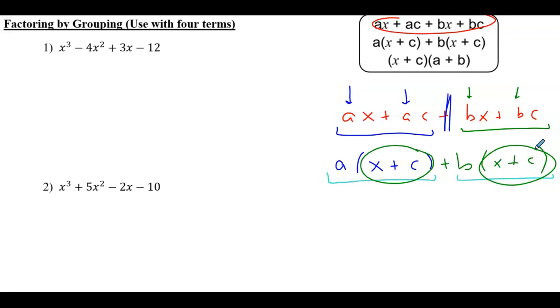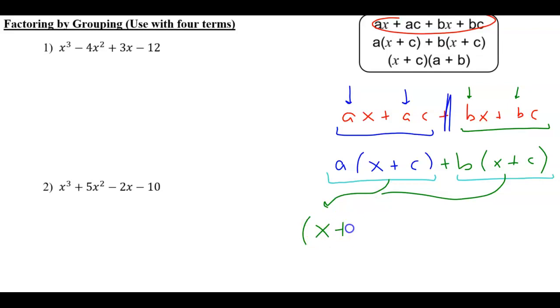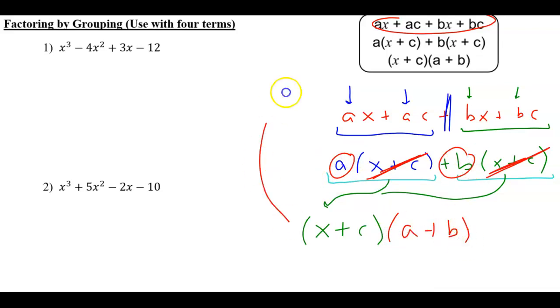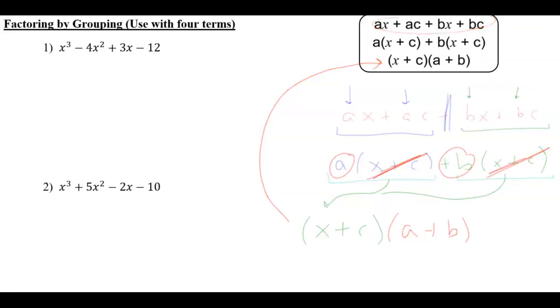So just like at the very beginning when both of these had an a, so therefore we could factor out an a, well, now we're at a point where both of these terms have an x plus c. So it's like a giant GCF. We can factor that x plus c out front. And notice if you take that x plus c away from each of them, you're left with a plus b. And you can see that's how it ends. So let's do an actual example with some numbers. That's called the skeleton. That's the format of it. So if you ever get confused or you don't remember what to do, that's on your flow chart. But let's do one with real numbers now.